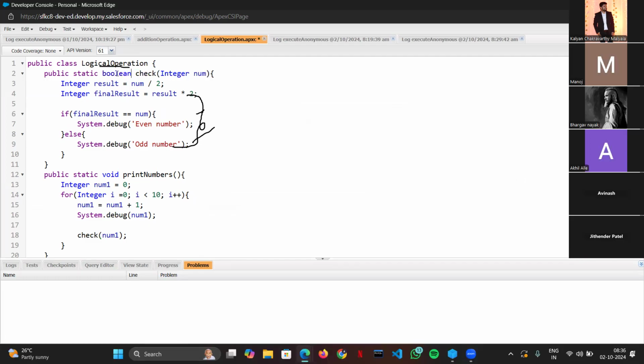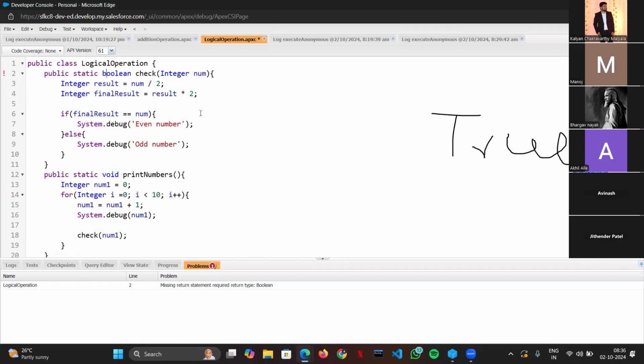Capital B. What is boolean, Bhargav? It will return true or false. So only two values are possible, either true or false.